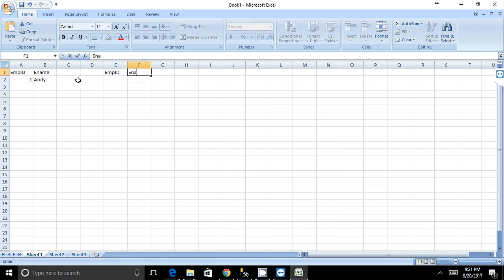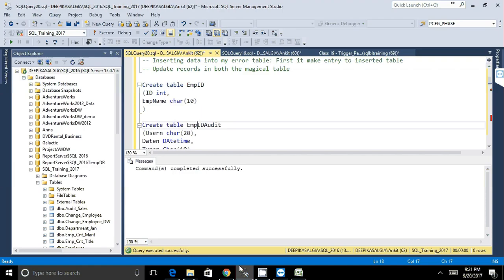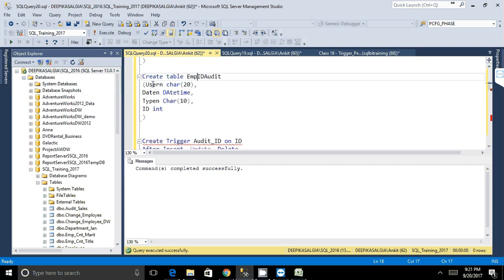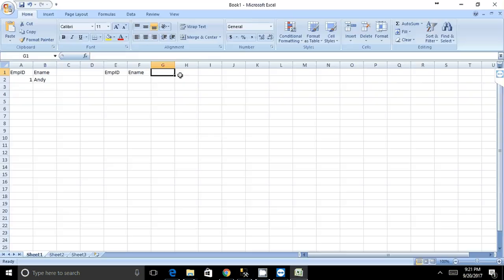So I create a new table called employee audit table, which has a column called employee ID, a column called employee name, and then what has been done. So let's see what audit has: who did it, when it was done, and what was done. Who did it is the user who changed the data in the table.